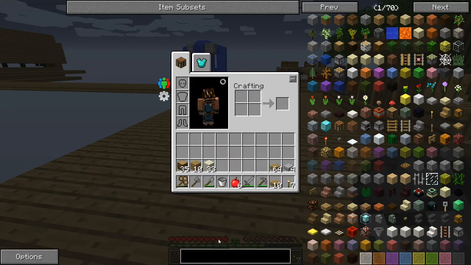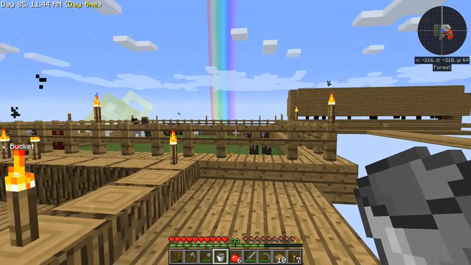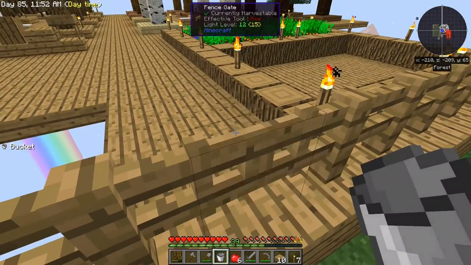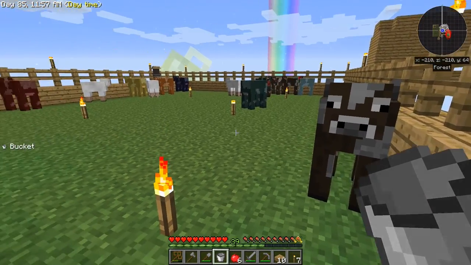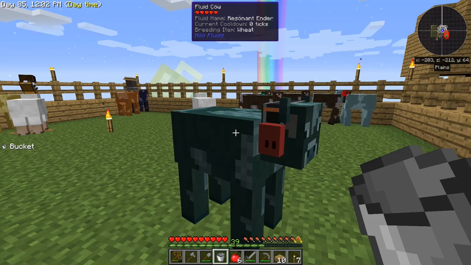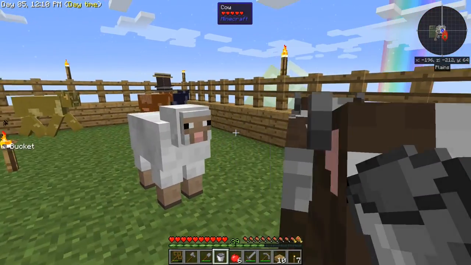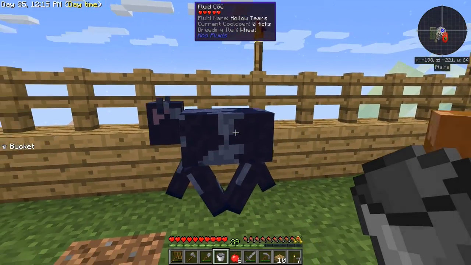But this is super funny. I have to show you, so that's why I wait. I made this huge platform here for animals, and we got some animals spawning. I left the game running for more or less 3 or 4 hours, and look at this, we have cows and we have also fluid cows. That's so funny. We have a resonant ender cow, a molten glass cow, that's so cool, and we have a molten electrum cow and hollow tears.